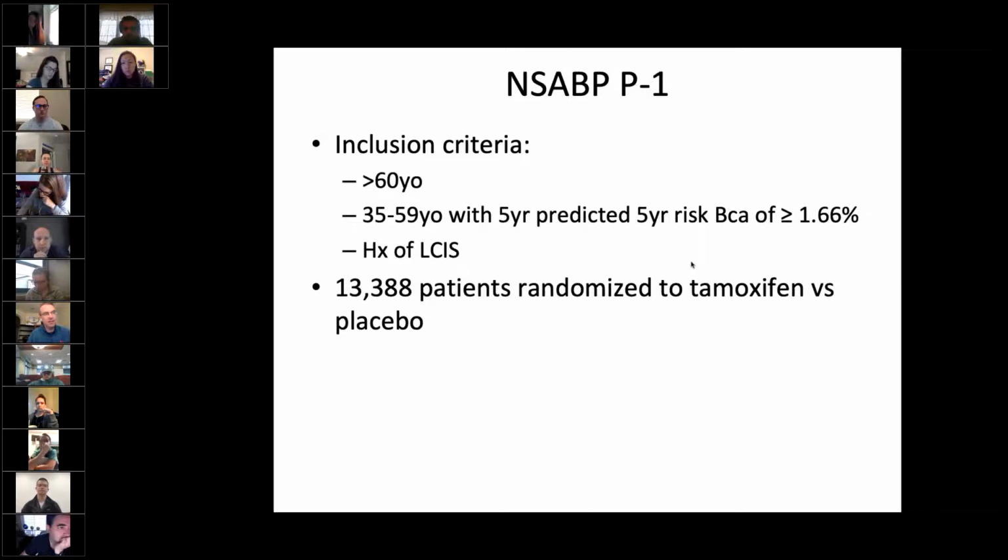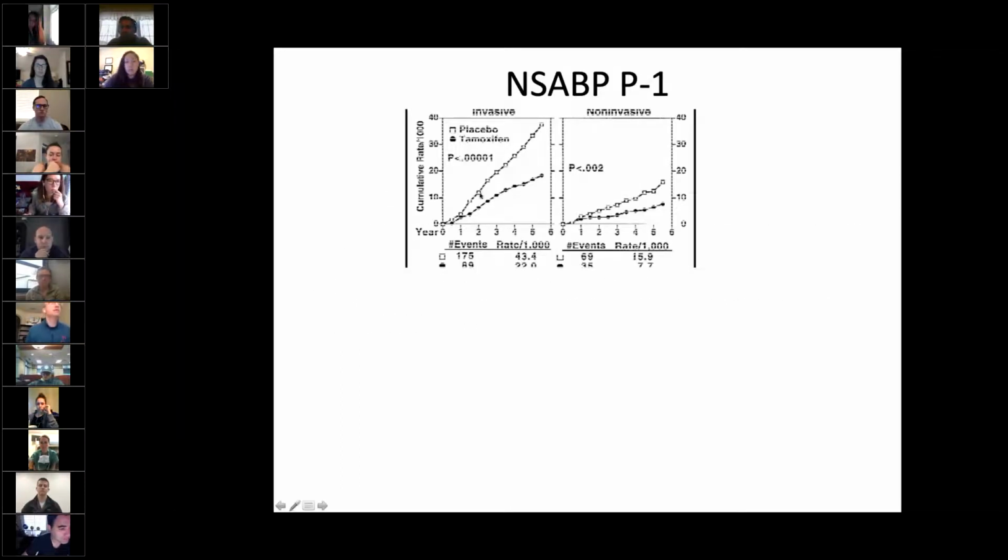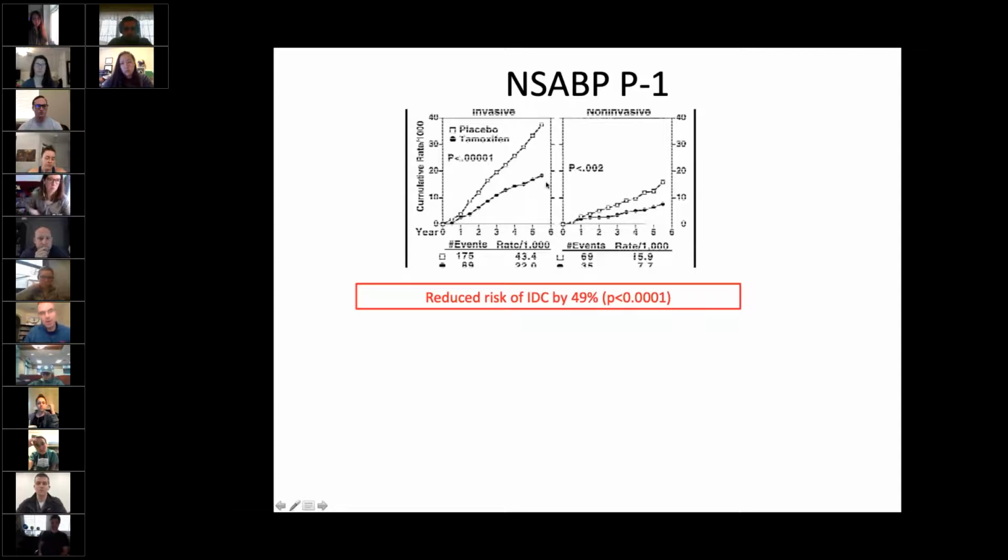So they enrolled it. This is the good thing about breast cancer, is that there are these huge trials that enrolled a ton of people, and they're very well-designed trials. So simple trial. They enrolled a whole bunch of people, gave half of them tamoxifen, half of them placebo. And this is the overall rates of invasive, sorry, this slide came out kind of weird. Overall rates of invasive and non-invasive cancers. So over time, again, this is over 5 years, so not a terribly long time. And close to 40% of the women developed cancers in those 5 years. So these are high-risk women, but the risk for them was real, and the risk was reduced by about 50% with tamoxifen. So tamoxifen for high-risk women works well, reduces their risk of developing invasive cancer by about half, also their risk of a non-invasive cancer by about half.